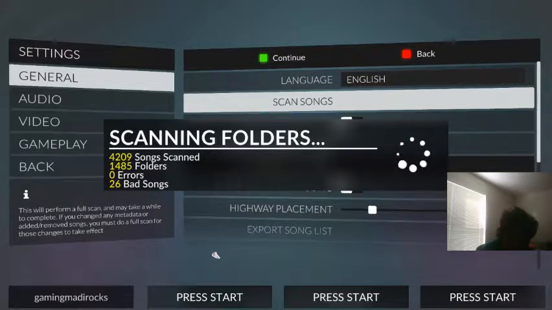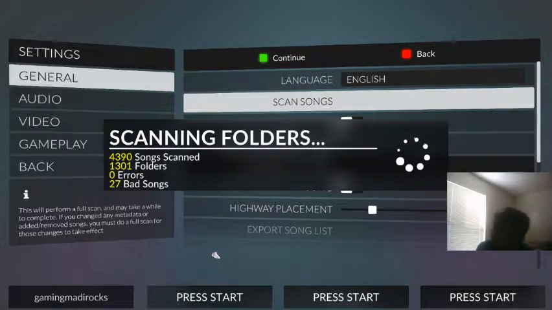It will be able to run both Phase Shift files that were meant for Phase Shift, and songs that were meant for Clone Hero. It will run both chart and non-chart files, like the Phase Shift one that I showed you earlier.